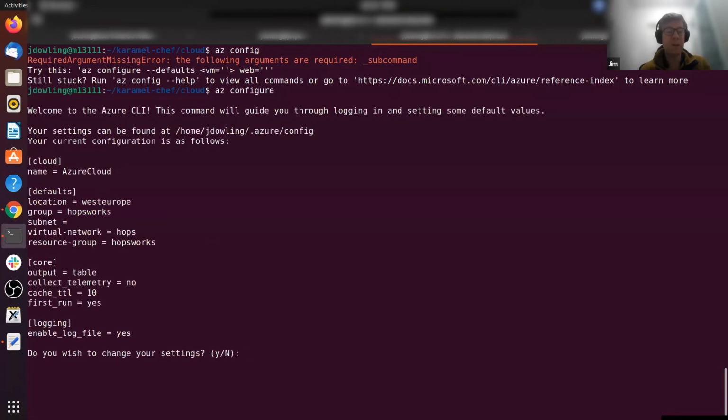I don't remember exactly the command. You can see in Azure I've set it up as well. You need to have something called a resource group set up. It's going to be in the region, or location. This is the resource group here, Hopsworks. Then we have a virtual network it's going to install in. It'll also need a subnetwork, and it'll create a private DNS zone. So there's quite a few things involved in Azure, as their virtual machines are very limited to start off with.